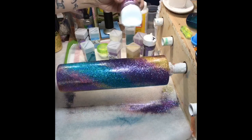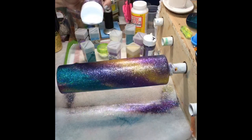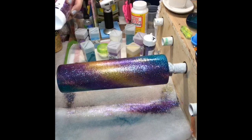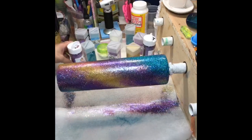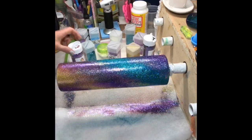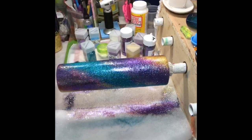And similar to this, it's not really that huge of a deal if you have one or two pieces that move a little bit. But it's not really going to move because you've already dusted it off with a fan brush. I found personally anyways. So you can kind of do it your own way.